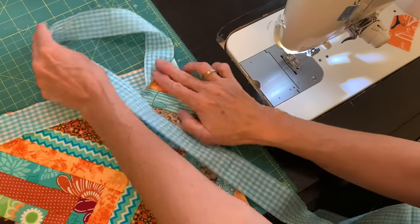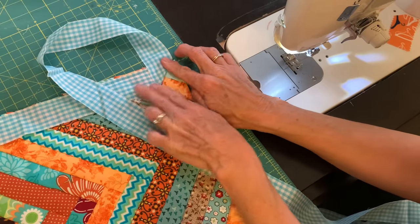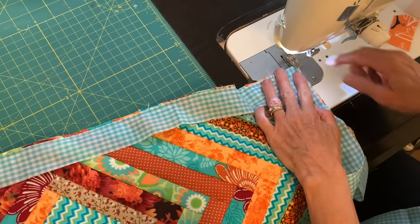Then I pull the binding straight up, and then I fold it straight down, and that's what gives me a nice finished edge on my binding.